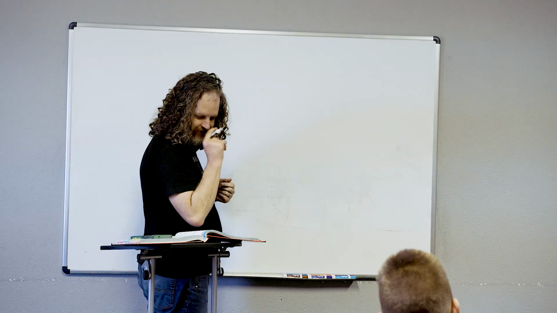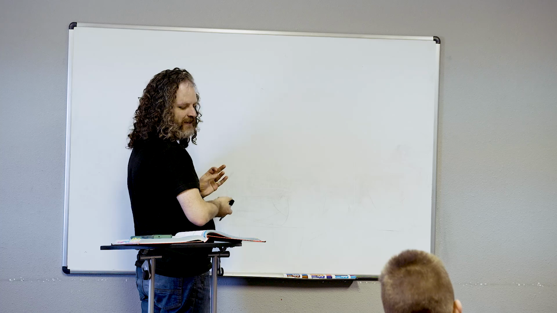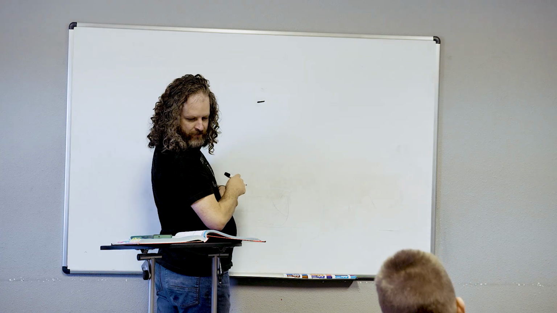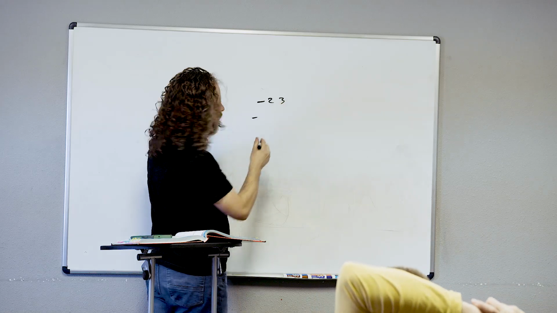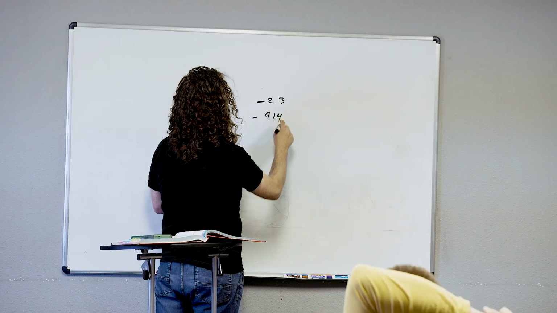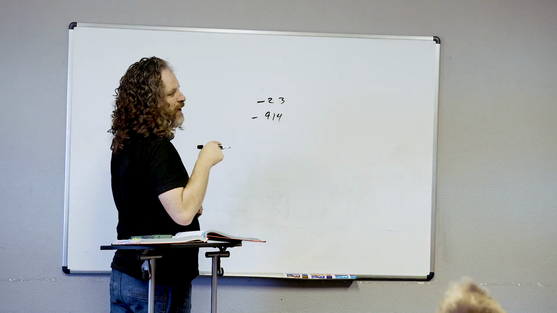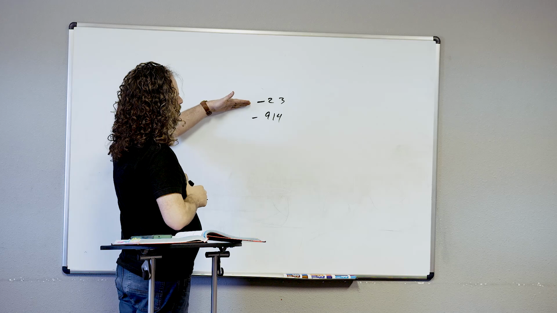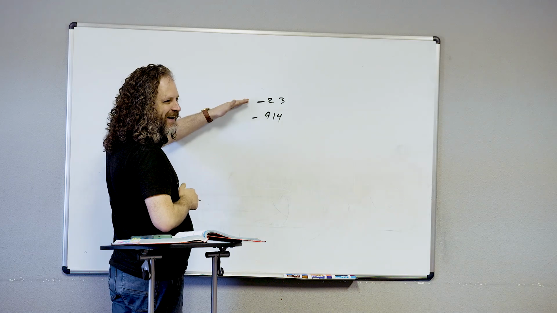What did you get, 800 and something? 891. Yeah, so you subtracted. Because what you should have done, because we had negative 23 minus, you should have subtracted the 914. That's what I did. It's not what you did. It's what you thought you did. Right, that's great, but you didn't actually do that, because of what you accidentally did in the calculator.